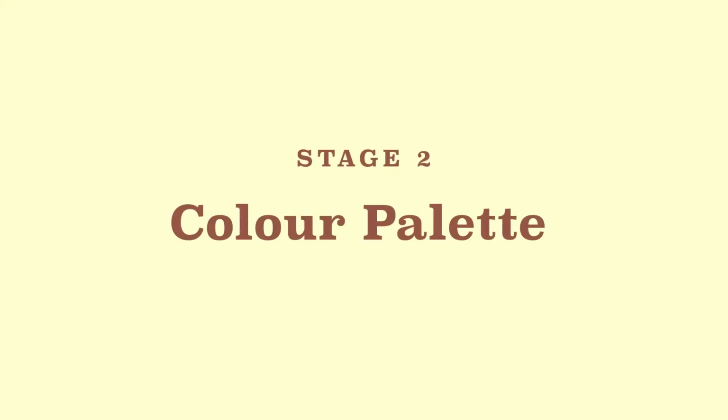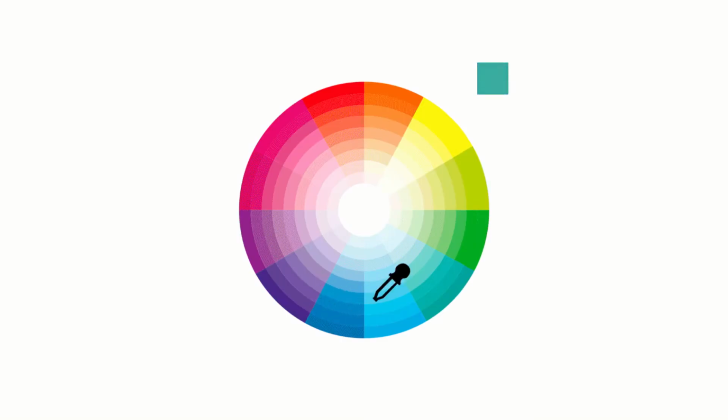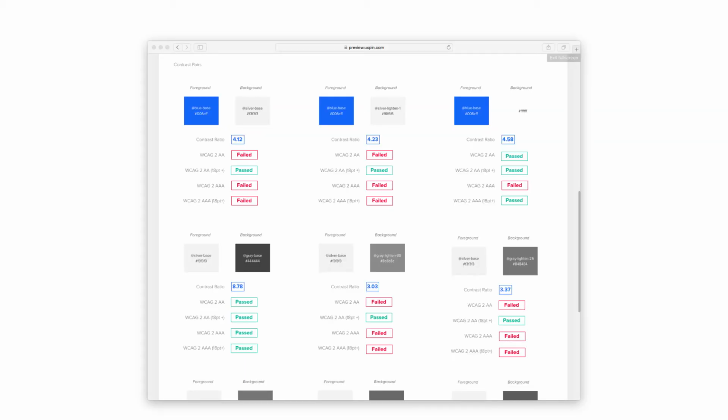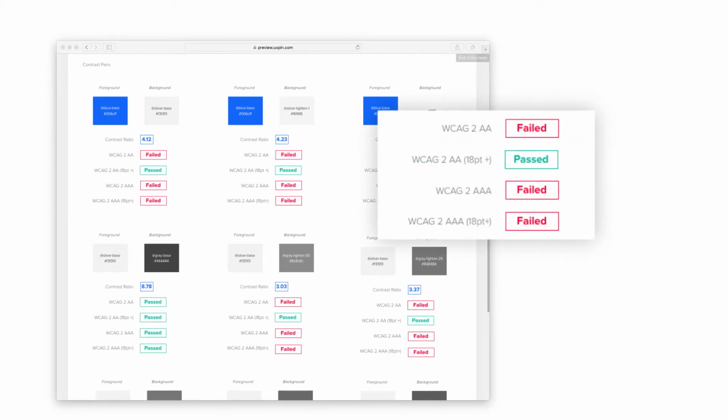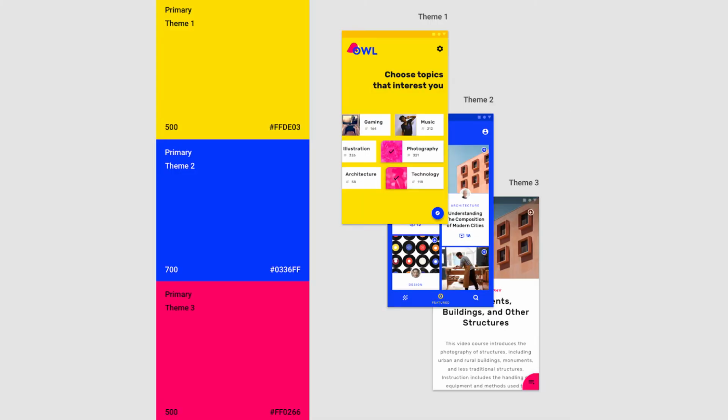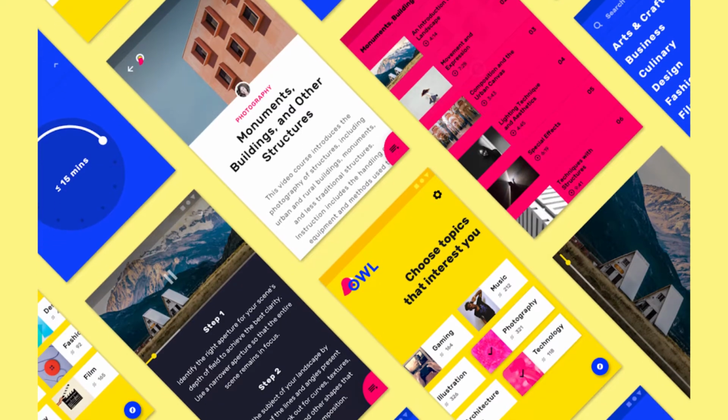Number 2. Color palette. The color palette comes from the branding identity document defined and can be modified by adding universal indicative colors. For example, green for success and red for error states. It should be consistent across the product.